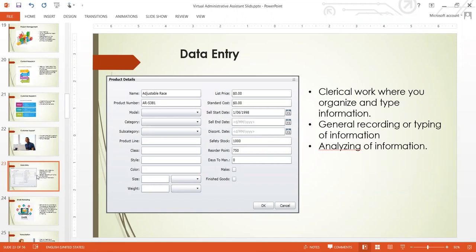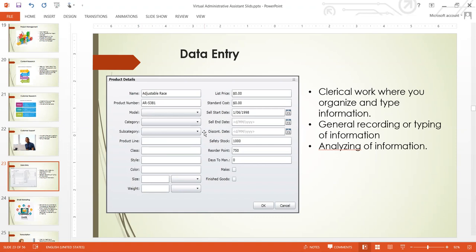And if it's financial data, then you capture a financial record. If it's an individual financial record, you can capture somebody's bank account or credit card number, and the rest of these are the information you capture. You are typing all of this into the database and you store it. Looking at this particular interface, under this particular product, you see the name, the product number, model, category, subcategory, and the rest of them.